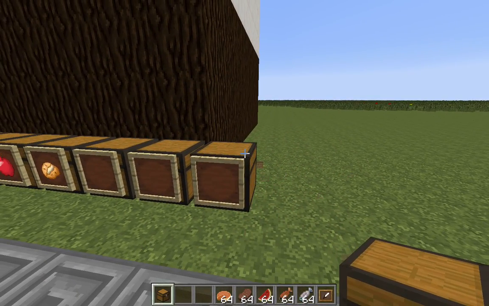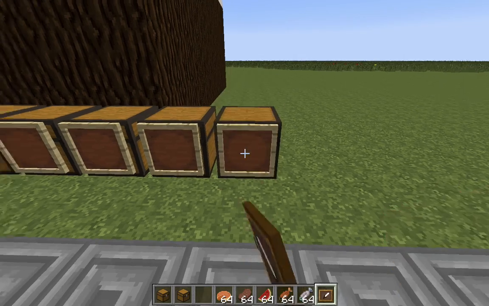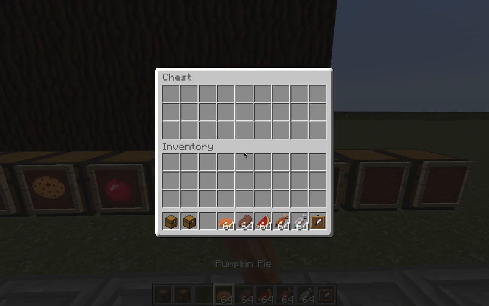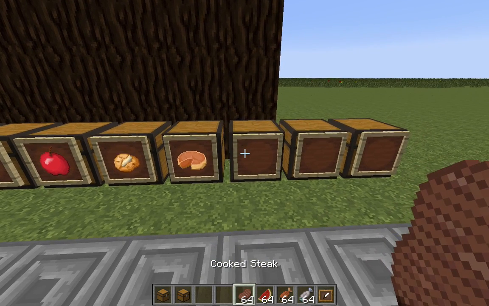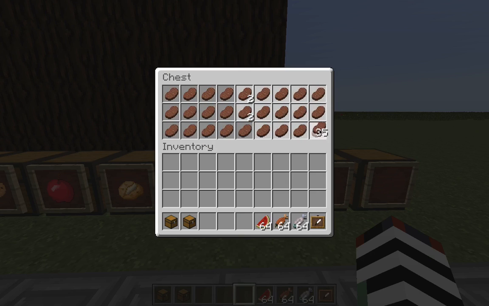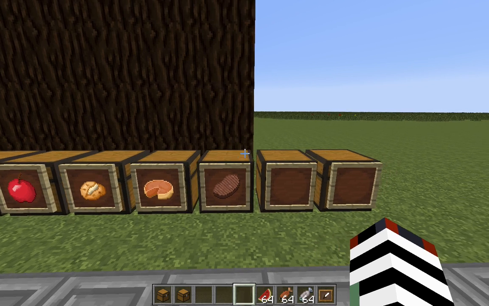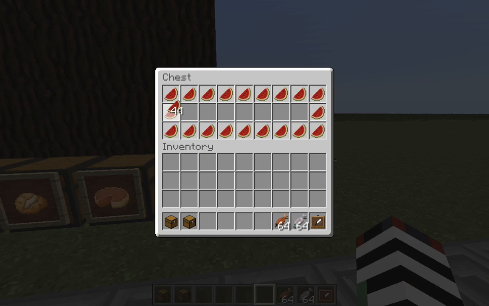Oops. Not that one. Whoopsie. Menu. There we go, get rid of that. Get this steak going, because steak is so nice. I wish there was lamb in this. I really like chicken, that's very nice. There we go. And then get rid of that. Let's get melons. Then boom. And there we go.